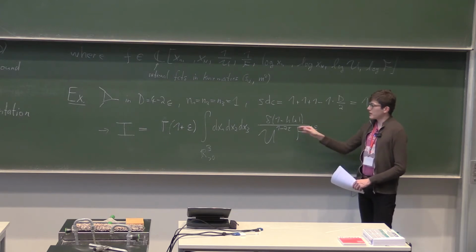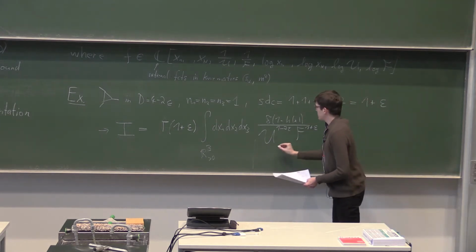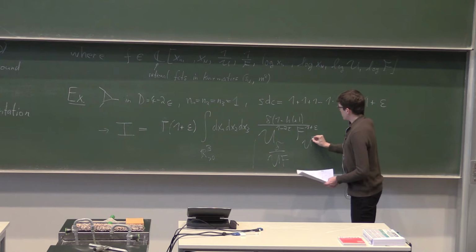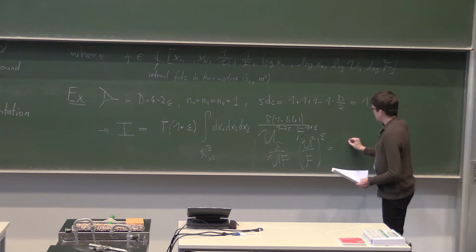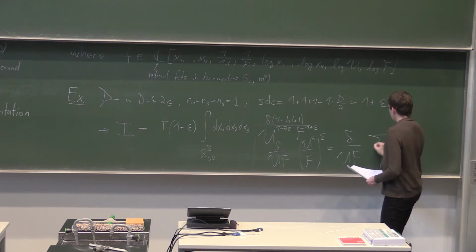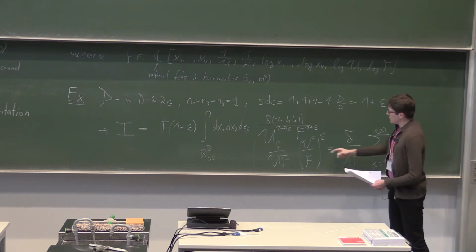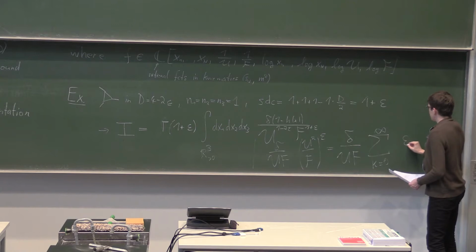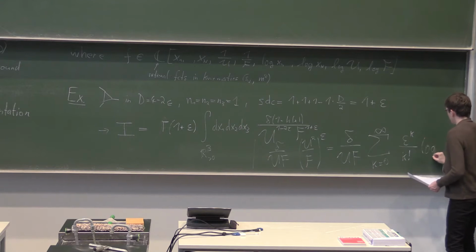And this means we can just expand under the integral sign. Yeah, so what do we do? Well, this integrand is the same as the delta divided by u f, and then we have u squared over f to the epsilon. And now we can just expand this term. So this is delta over u f, then you have a sum k from 0 to infinity, just expanding this exponential. So you have epsilon to the k over k factorial, then you have the logarithm of u squared over f to the k.